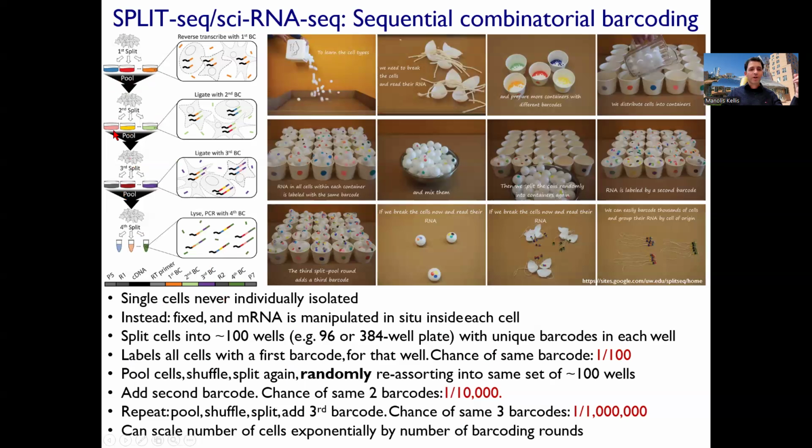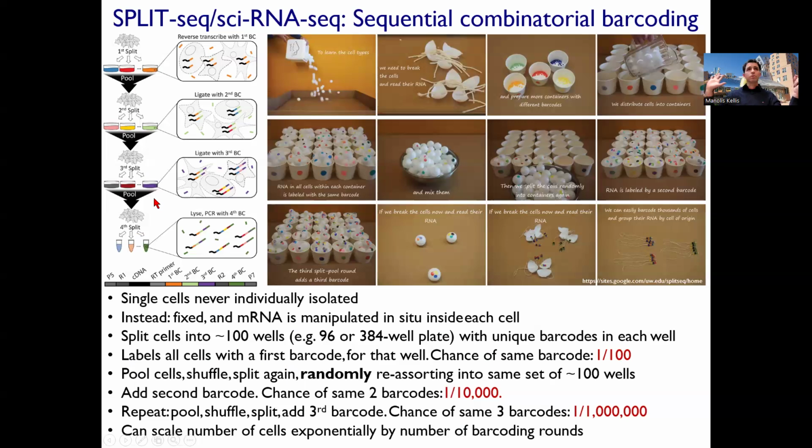If I have 100 wells here and 100 wells there and 100 wells there, the chance that 2 mRNAs will have exactly the same barcode but went through different cells is effectively nil. Basically 1 in 100 times 100 times 100, that's 1,000,000, okay? So I will have 1,000,000 distinct possible paths through the 3 rounds of wells and 3 rounds of barcoding. So then I can sequence my entire thing and effectively call all of the RNAs that have exactly the same 3 barcodes as having gone through the same 3 wells because they were attached to the same cell.